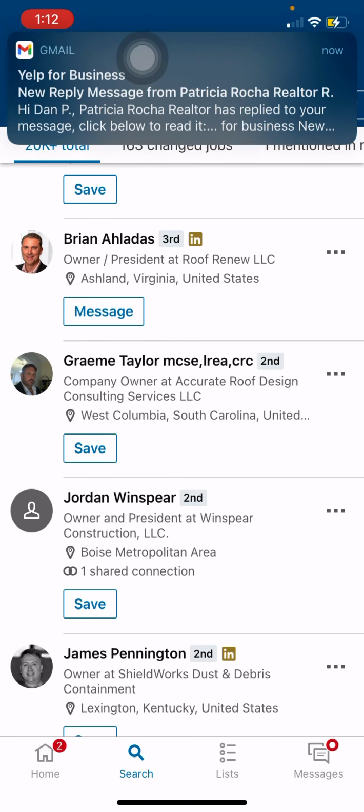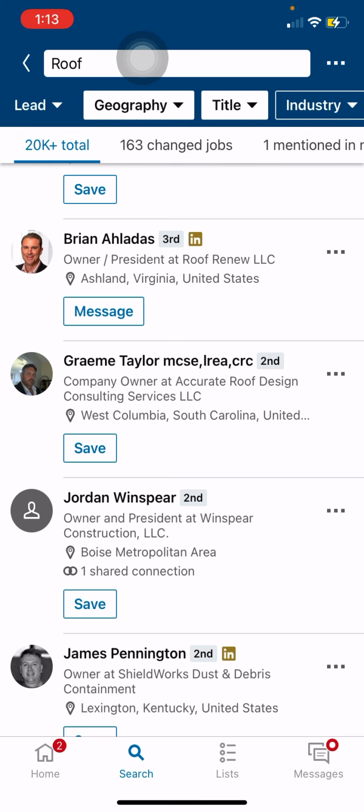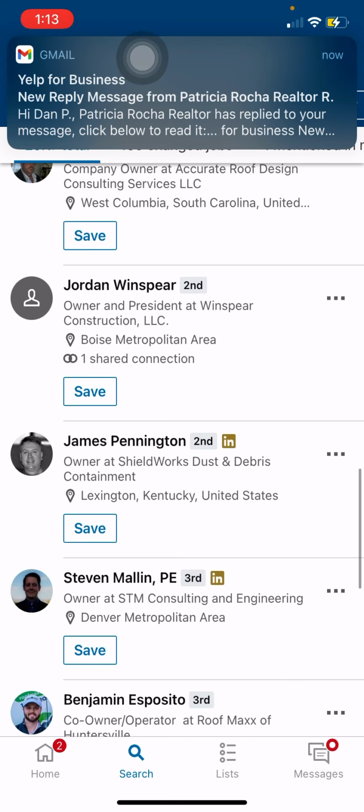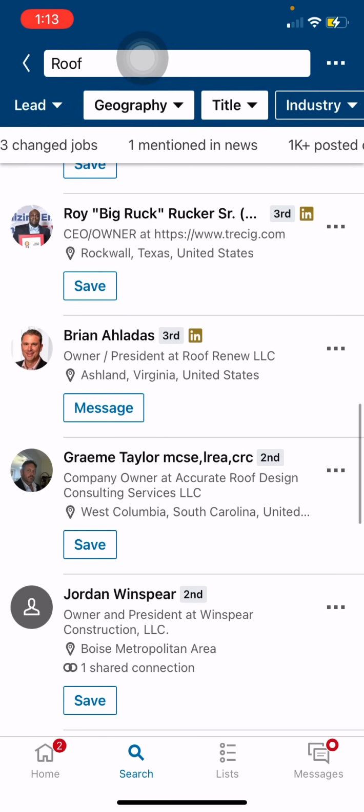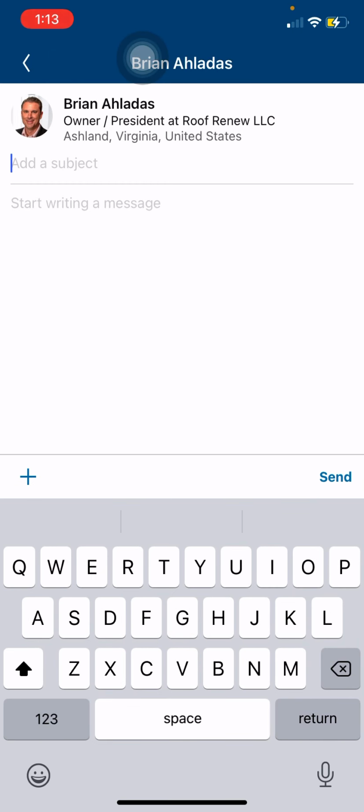Of course, if their profile is super, super bland and you can't find anything unique, I do have one pre-written, ready to go message that's kind of like a personalized message. You can send that one out when you don't have a message, or you can use it as a baseline and edit it up. Just throw in some details that are personalized from their page. So let's see here. From a new message, you're just going to add a subject. You're going to start writing.